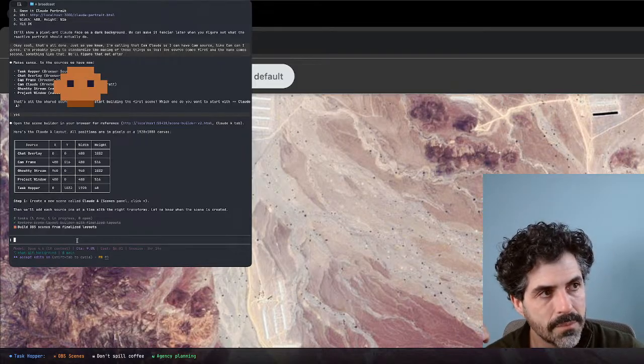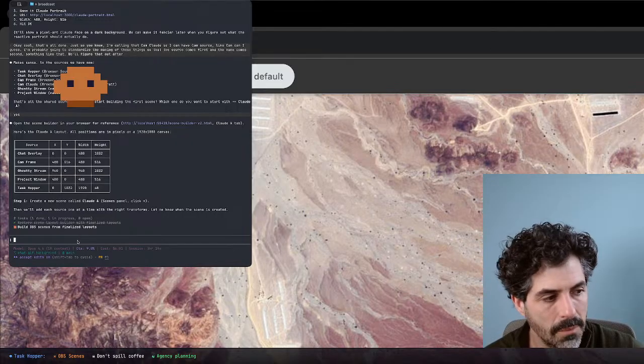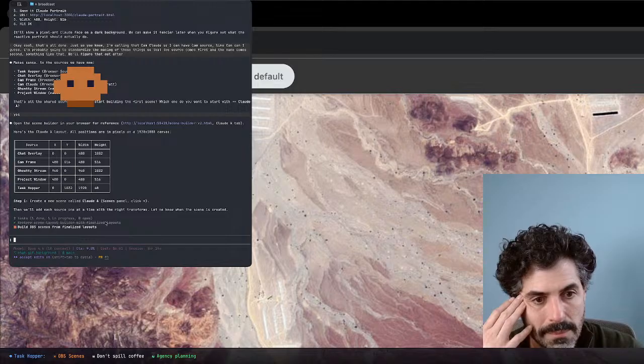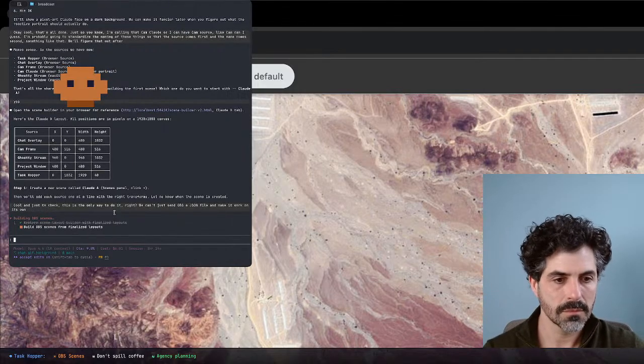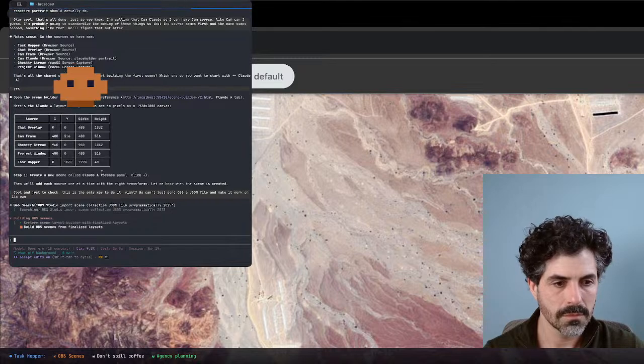Like we can't just send OBS a JSON file and make it work on its own. Yes, I do want that.